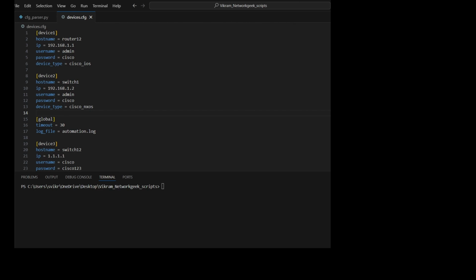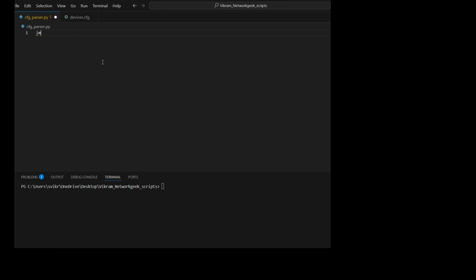So let us just see the functions that are present in ConfigParser. First we will import the configparser. Inside this configparser module, there is a class with a constructor called ConfigParser. So we are just initializing it and taking the object out of it.